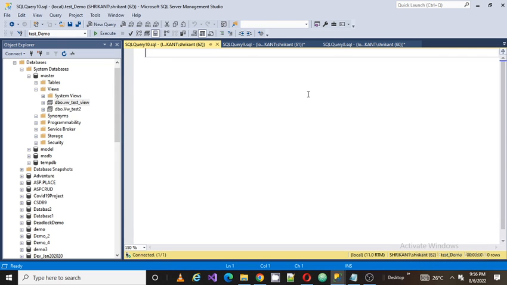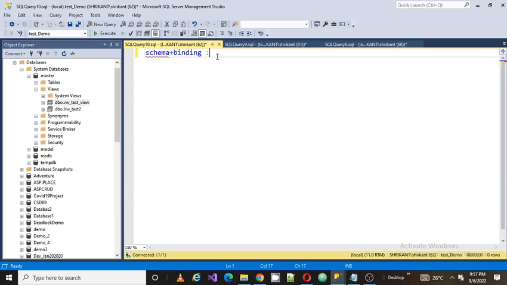Today we are going to talk about one interesting option, which is schema binding. So today's topic is schema binding. What is schema binding first of all? Let me talk in layman's language. If I try to decode the word, I would see schema binding as schema plus binding. So basically, what is it going to bind? Is it going to bind the schema?